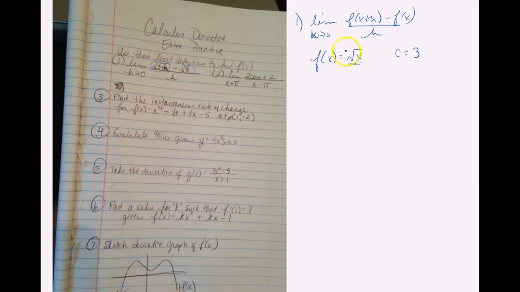So once you figure out what that function is and you write it as an x and not a number, then you can take the derivative of that, okay, which remember this is the same thing as x to the 1/2. So the derivative would be 1/2 x to the negative 1/2, or you could write that as 1 over 2 root x. Those are both synonymous. And then this problem just wants you to plug the 3 back in. So it's like you take away the 3, write it as an x, take the derivative, now we plug the 3 back in. So I'm getting that as my answer, okay?